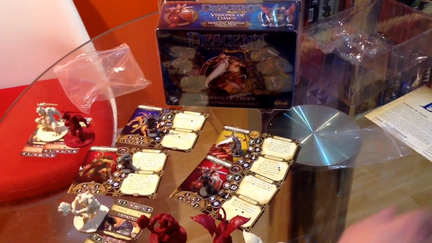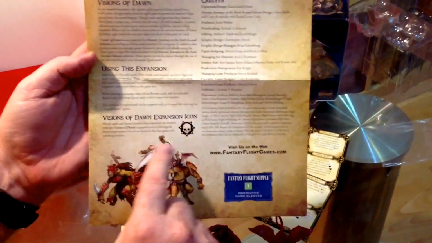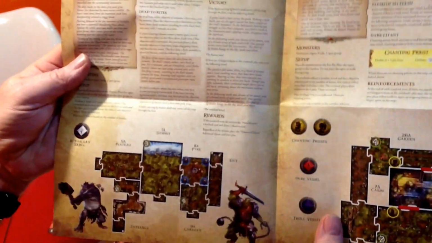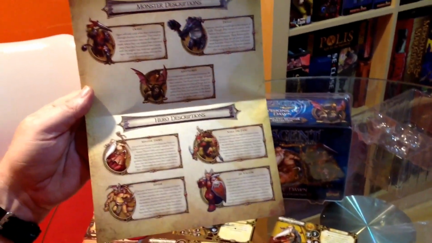Oh, wait 1 second. Nearly forgot the leaflet. Sorry about that. So we've got the Visions of Dawn here using the expansion. The icon for separating stuff on the cards with this skull there. And then we got Truce Breaker, a little quest there, and the Visions of Dawn quest here. And monster descriptions. So there we go.